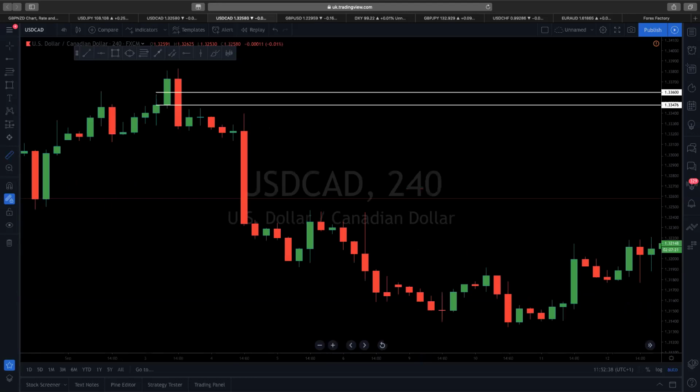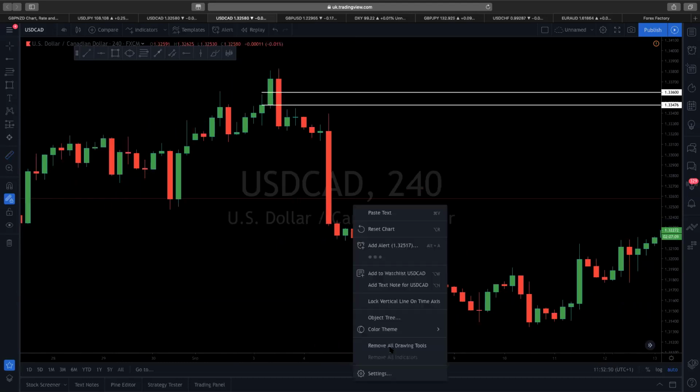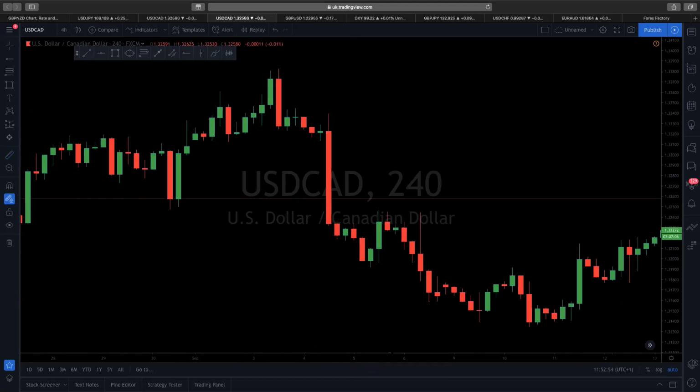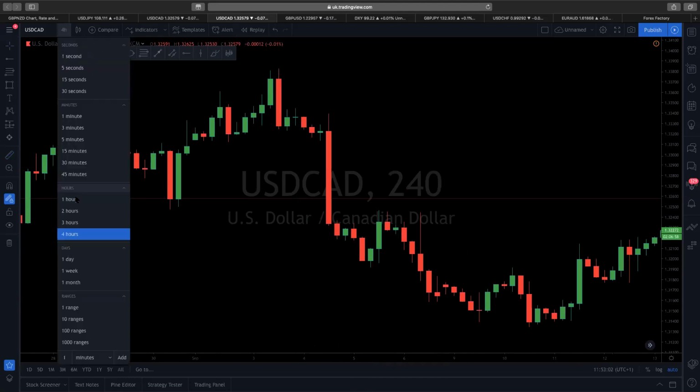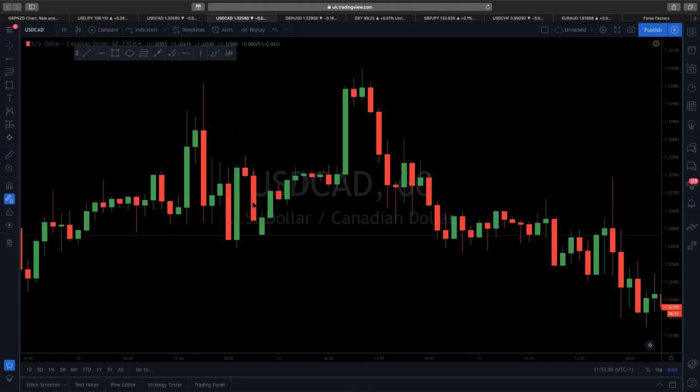Okay. All right. So USD card, someone requested for USD card. So this is USD card. Let me clear off everything. So USD card, we still have like a mitigation play. All right, USD card, let's go to the 1 hour time frame. First of all, 1 hour. Let's just spot out those points.